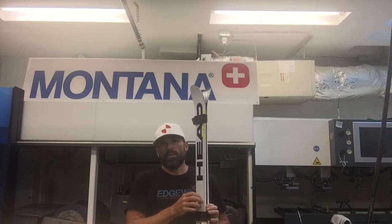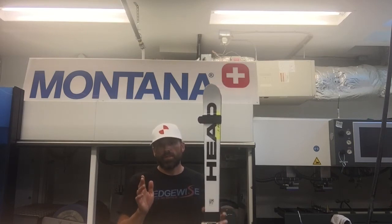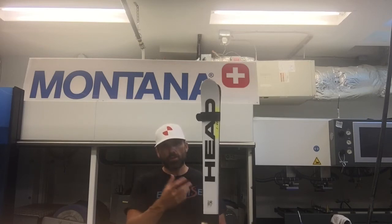So if you have a dedicated pair of race skis that you know you're only using for racing all the time, I would seriously consider only using high-fluorocarbon waxes on those skis. What's going to happen is over time you're going to build the fluorine content of the base material up. And when you wax, the fluoros are going to bond to the fluoros and give you better durability, which means the wax is going to last longer.